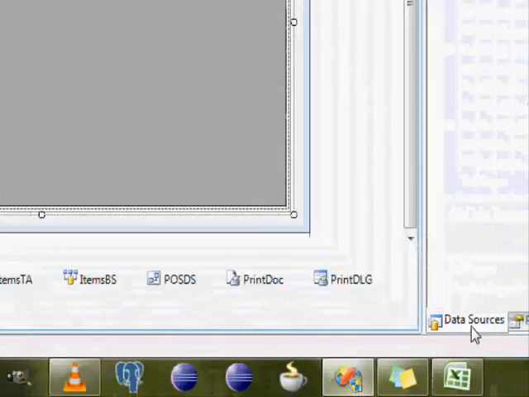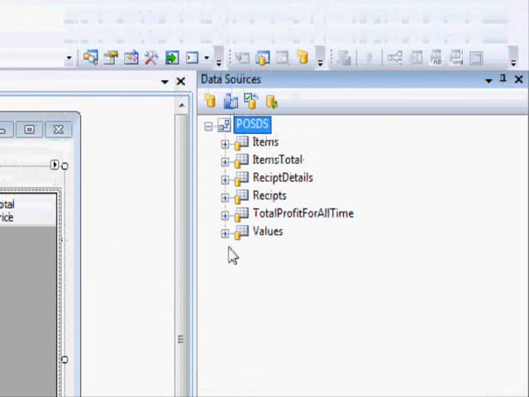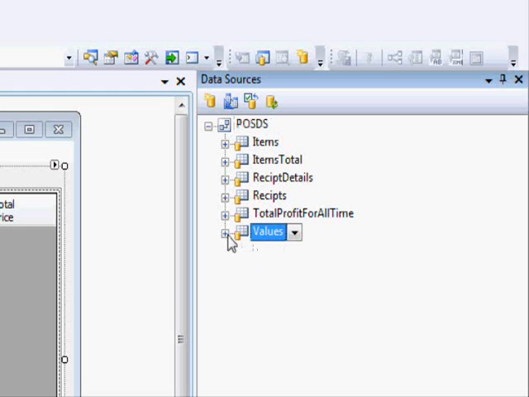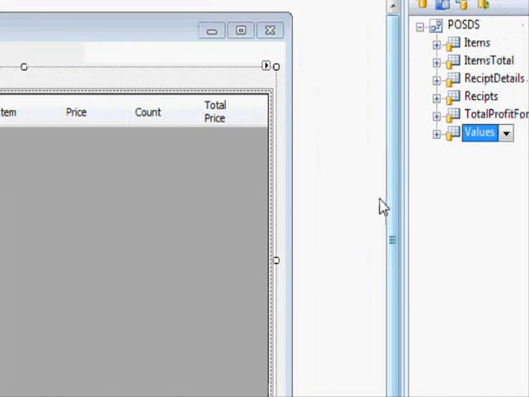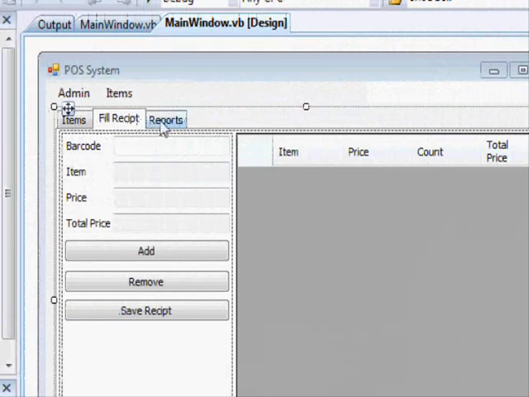Let's save this first, go to data sources. What do we have? We have the values table, which stores information about any kind of variable, and we're going to use that in order to store the information about our printer.